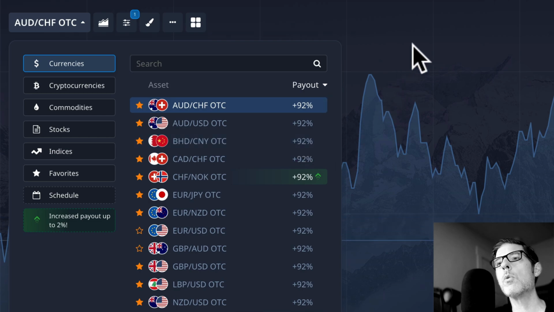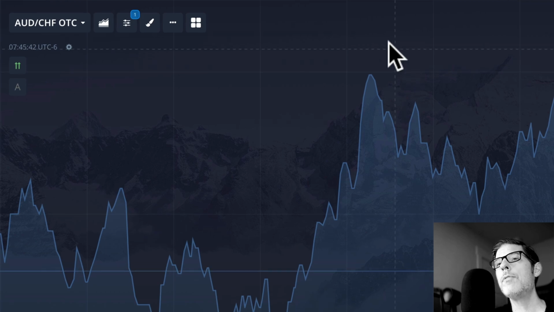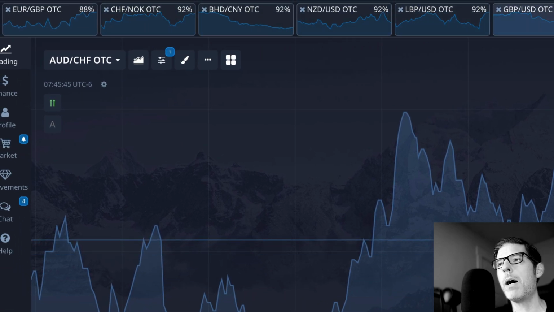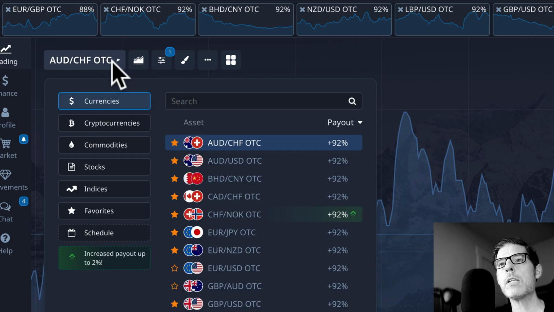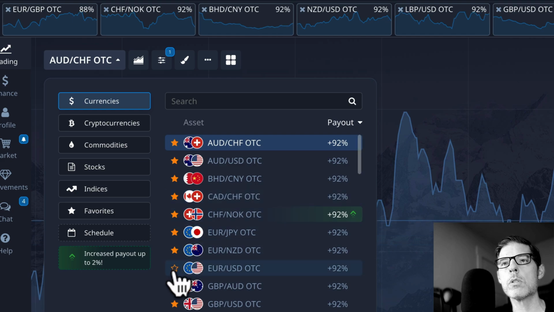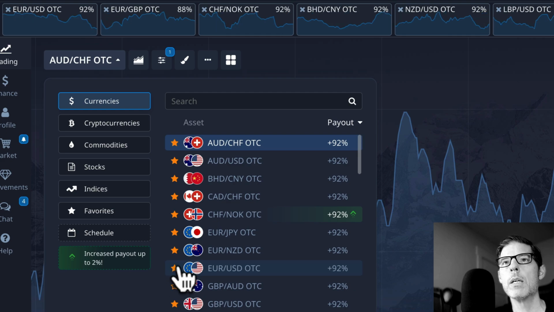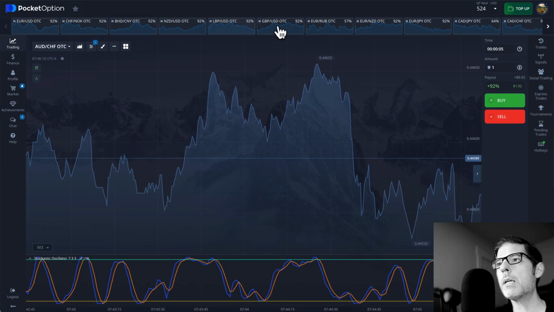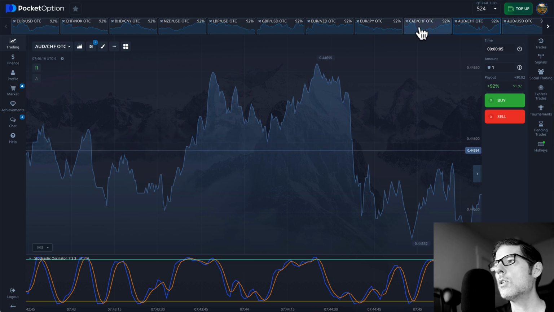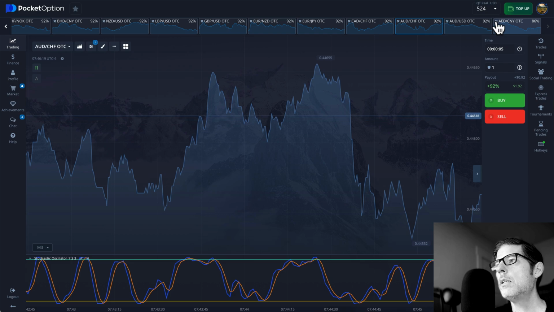And if you want the assets that you're trading with to appear at the top of Pocket Option, just like I have up here, a couple of you have asked me about this, just make sure to click on the little orange star just to the left of these pairs, right here. Look at that. If I click on that, it just adds it right to the top here. And if I see anything that has dropped below 90%, I'll go ahead and remove those, because we want the highest payouts possible. For whatever reason, these payout percentages fluctuate and change all the time during your trading.